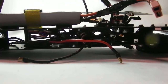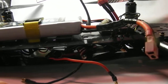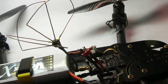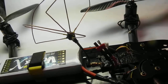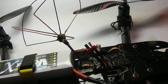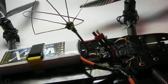It's not bolted on, but when it's bolted on the top, it won't take up too much room, and I'm going to put foam on the underside of it. Probably going to include a lot of foam with the kit because it's just useful. It really helps with zip tying things down once you put the foam down, and it really isolates vibration completely. So I don't want to make it look too DIY. I'm trying to make this a clean build, and all my wires are nice and tight and tidy in here.